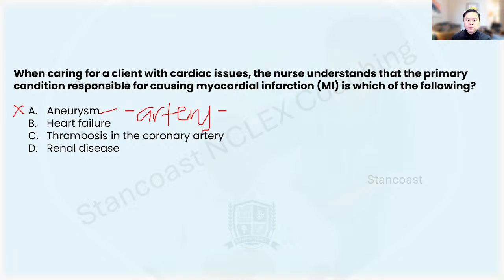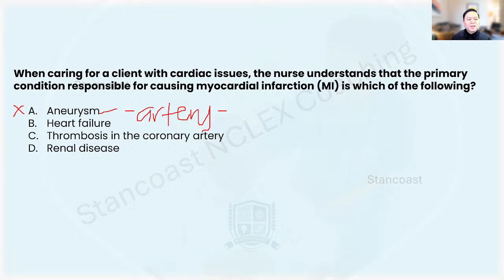Okay. So, by the way, I hope that you were able to capture really the question here. We are looking for that condition that can cause the lack of blood supply or oxygen into the muscle. Okay. So we are looking for that cause. And most of the time, again, this is going to be an insufficiency and subsequently an immediate stop in the blood supply to that muscle, heart muscle. Okay, so I'm seeing answers here, letter B and C.